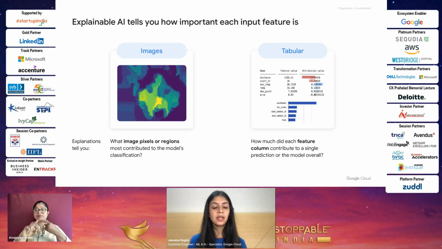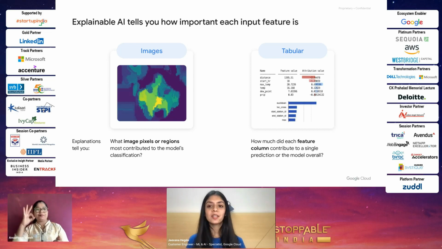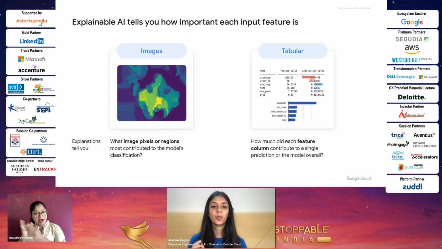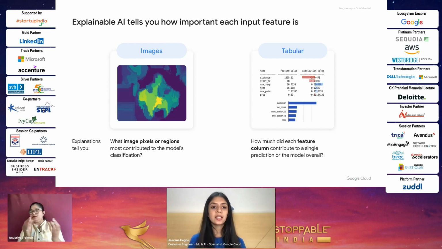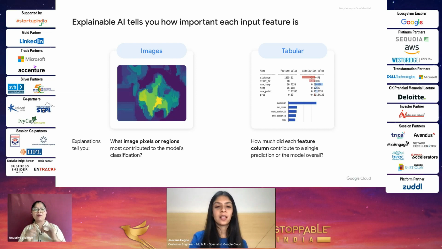So, for example, in a sentence, say, the cake tastes delicious, feature attributions could show that the high sentiment score of, let's say, 0.9 is largely attributed to the word delicious, which had a strongly positive influence on the text classification of the sentiment, whereas other words in the sentence have significantly lesser influence.